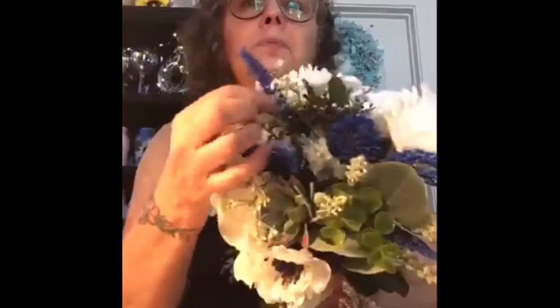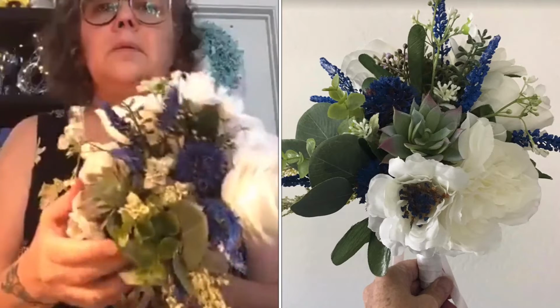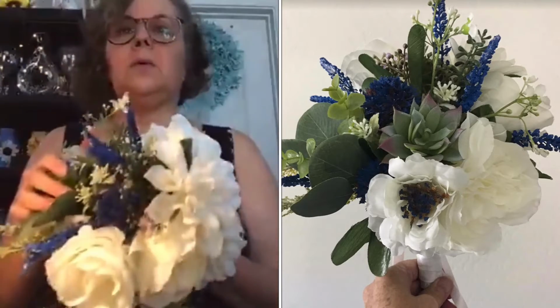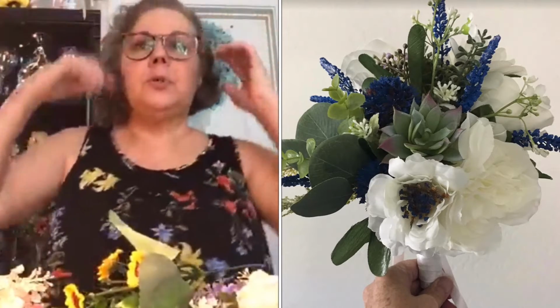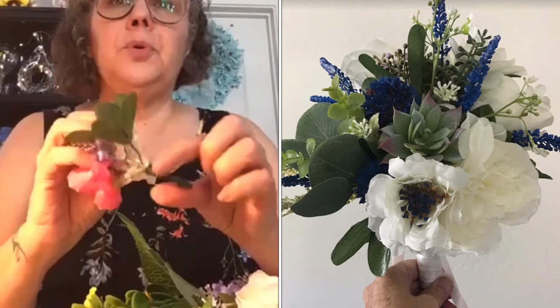And this one was a sample that I made for a client, and she wanted the succulents with the blue. So what I did, because I couldn't find the blue that matched her dress, is I just painted it. So, see like little accents here? So you can do that. I'm going to show you too how you can make these little boutonnieres.